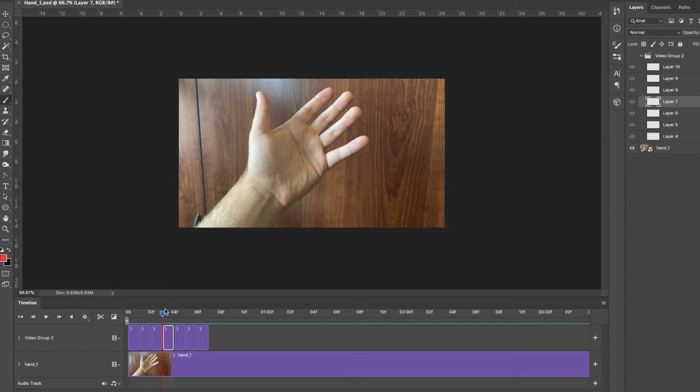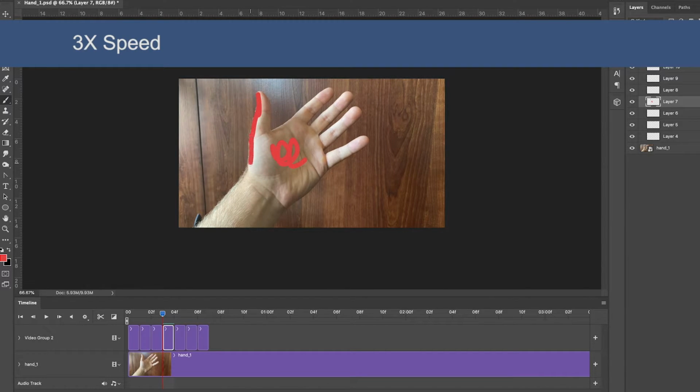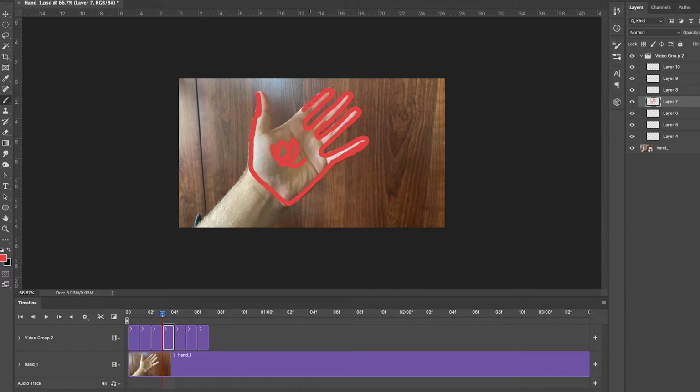So I'm going to grab my paintbrush. And my first pass is just going to be the hand shape. Afterwards, I will go back and I'll make a second pass, and there will be any details that I want to add. And we're just going to fill this in. It's great to know the shortcuts, so if we want to get back to brush, we can hit B. And of course, G is the paint bucket. So that's helpful as well.